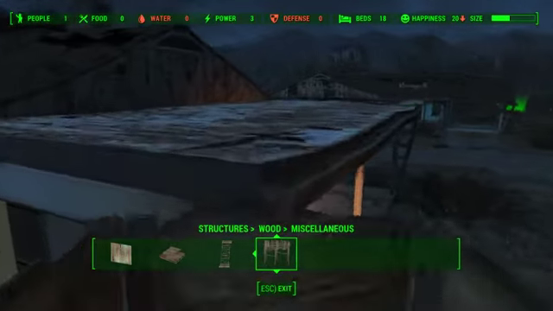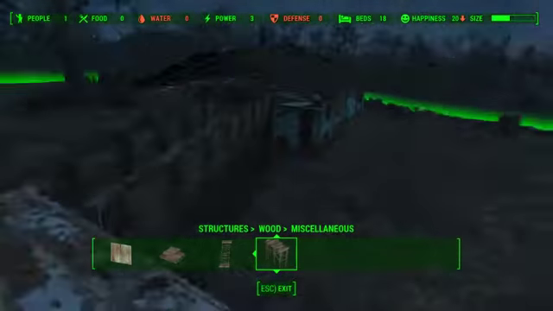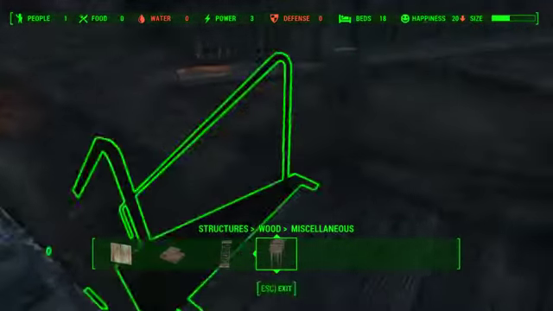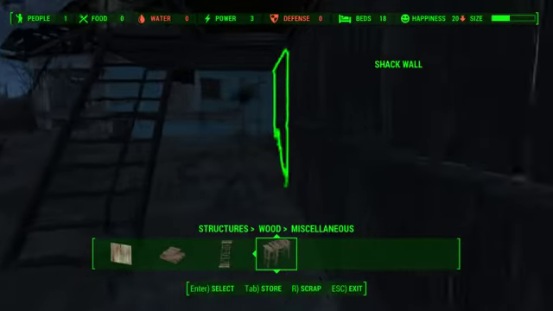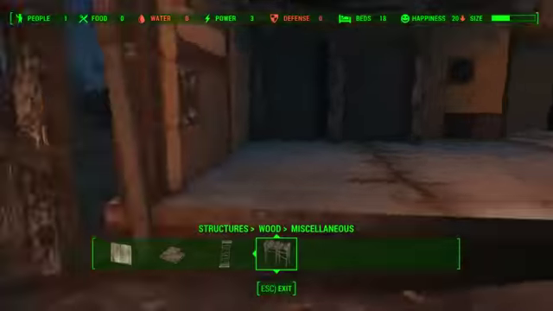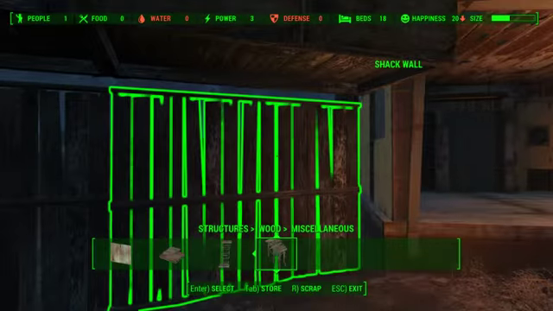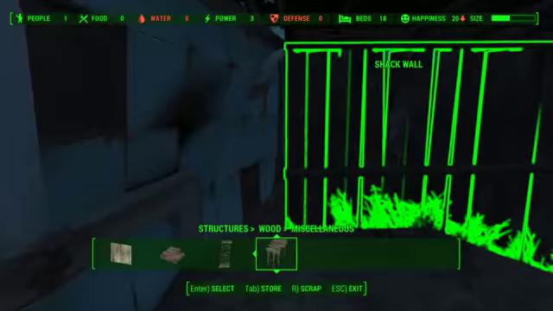I could gain access up to the roof here if I wanted to, maybe place some gun turrets as a lookout. I have easy access up and down. I could even place some structures under here if I wanted to because it's covered underneath. And it doesn't use very many resources, and using the technique that I showed you, you can place it easily.